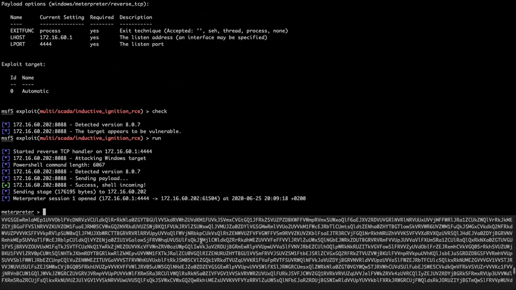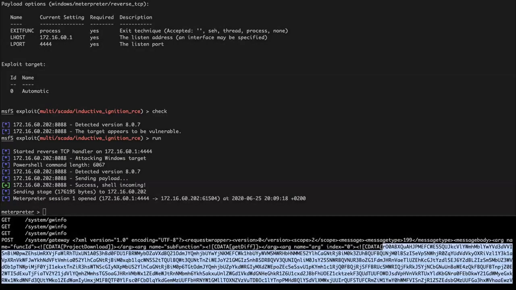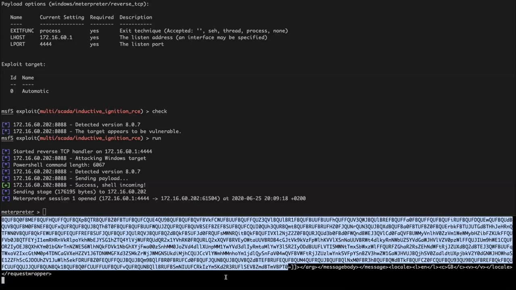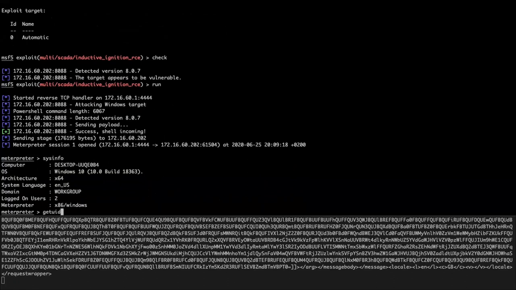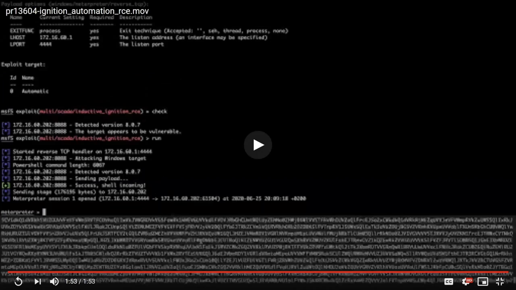Below, you can see TShark, a packet sniffer, just to see what's going on. You will see the payload here. So this attack consists of sending a request to the System Gateway API endpoint and invoking the getDiffs action with a specially crafted payload, this payload here. Due to an insecure Java deserialization issue, the payload gets decoded by the standard unsafe object input stream. This is a Java class. And code execution is achieved by abusing an old version of the Apache Commons BeanUtils library that is used by Ignition. So it is a combination of three vulnerabilities to get privilege escalation. And that's it.